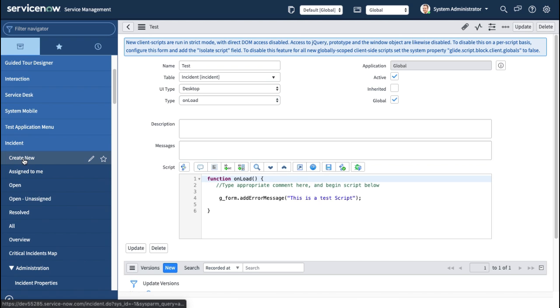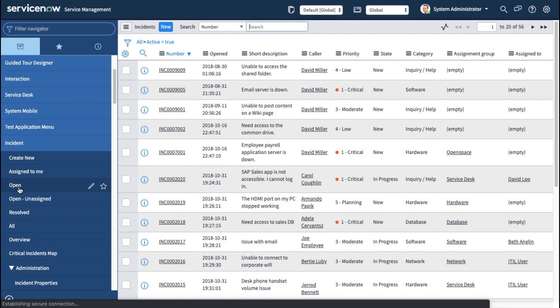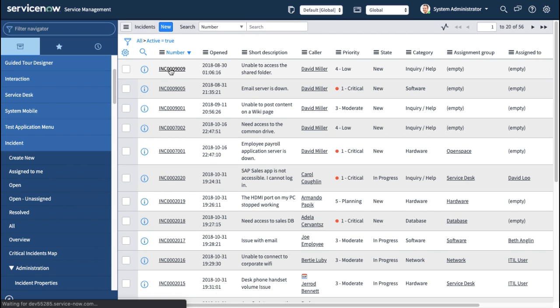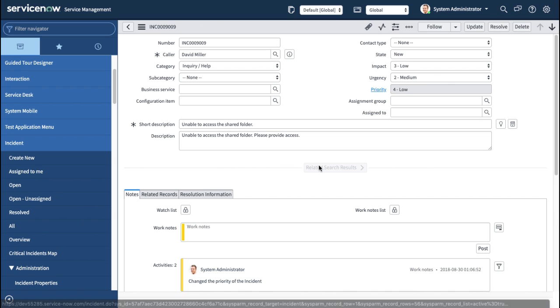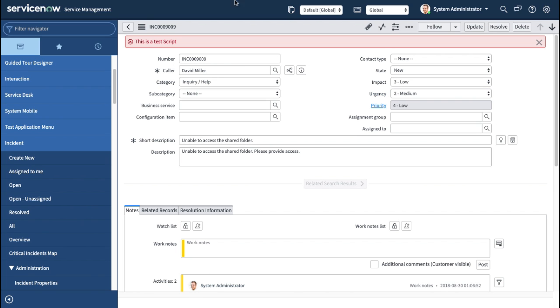Now, if you go here, or maybe I can just click here and open the form. And once the form is loaded, you can see this error message: this is a test script. So it's quite simple. You don't have to put a lot of effort into showing this error.